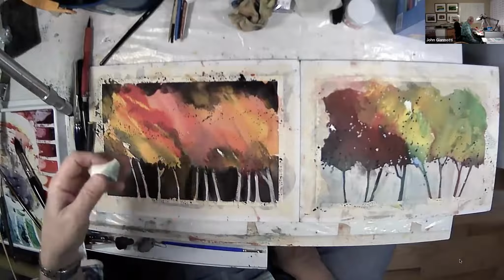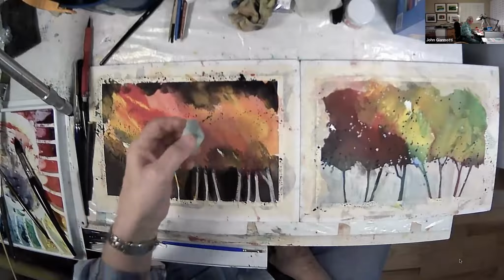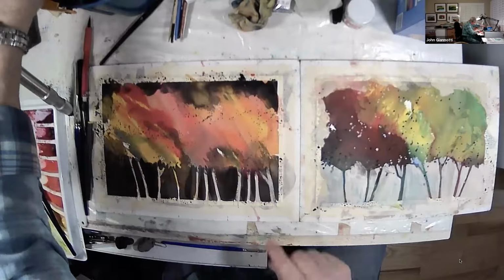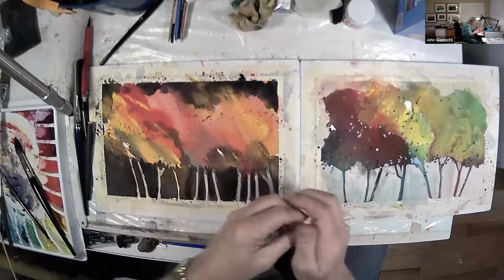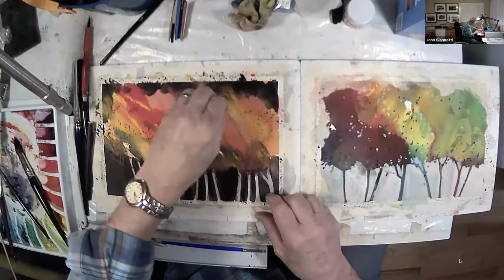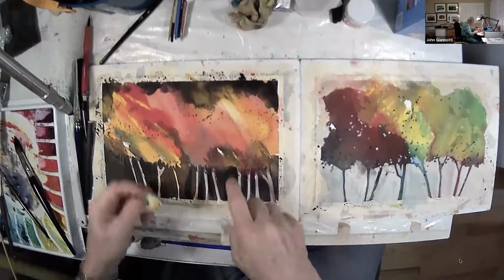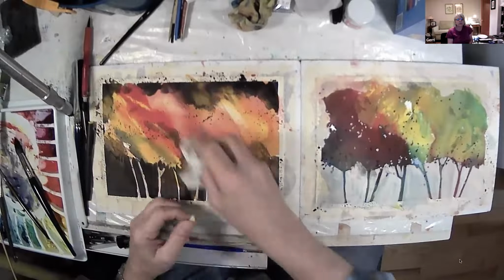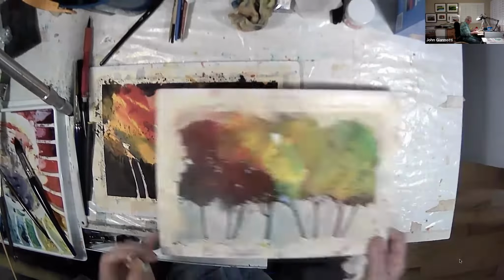So if there's dark in the light spot or light in the dark spot, I've got a little bit of leeway here. Or if I want to add some lighter spots to this picture, it's kind of where it is now, but if I wanted to lighten up a certain part, you see the difference? You get highlights. Yes. So you can go back in and do that kind of stuff. Same thing here, I could.